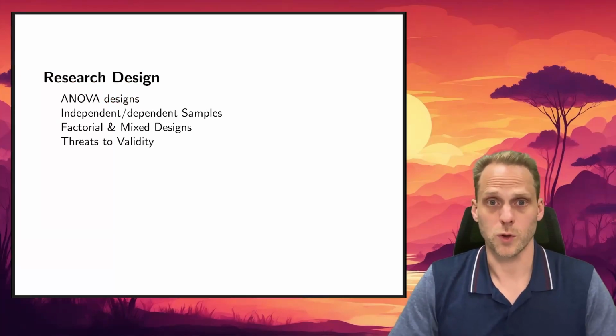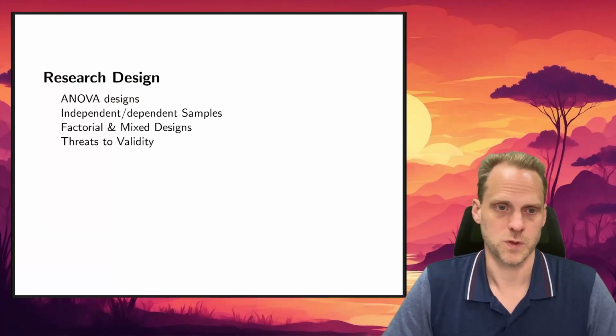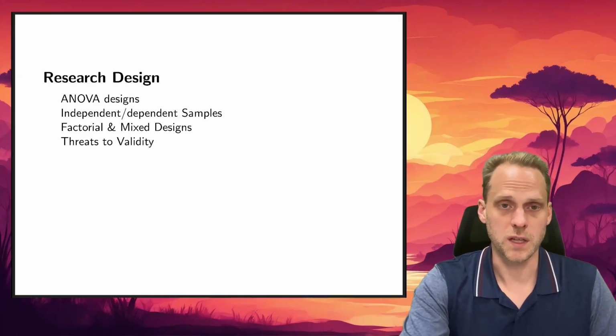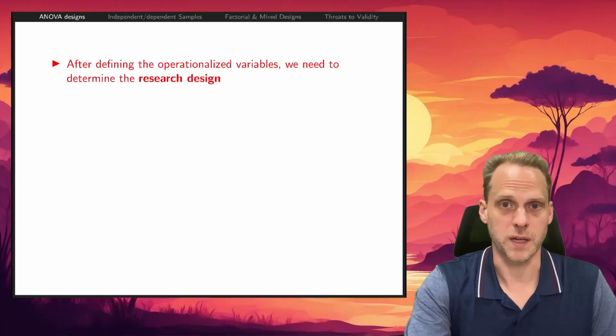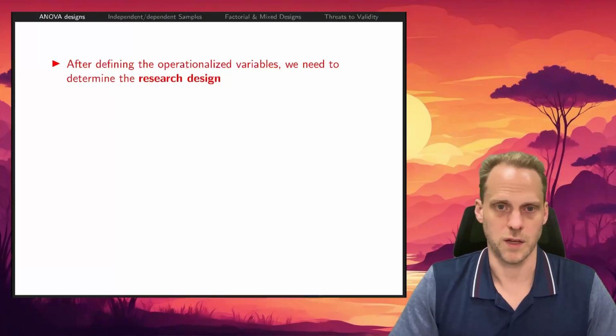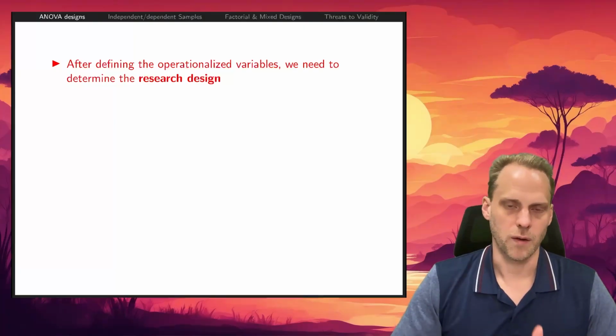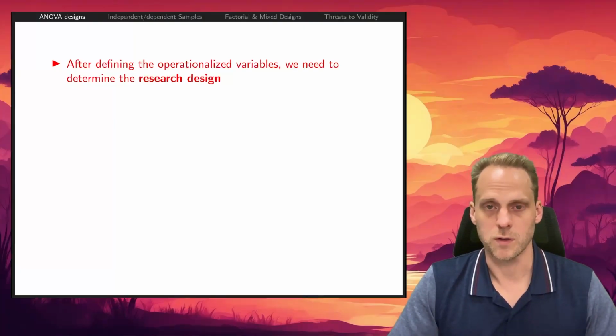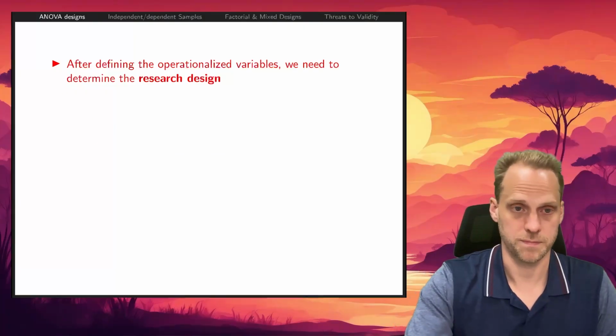In this video, I'll talk about research designs. So, how do you set up your study to test a certain hypothesis you have in mind? Let's say you have some hypothesis, then you have some constructs in mind, and you thought of a way to quantify them. How are we going to then set up the study to test the hypothesis?